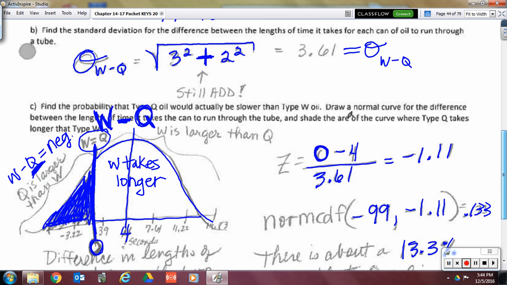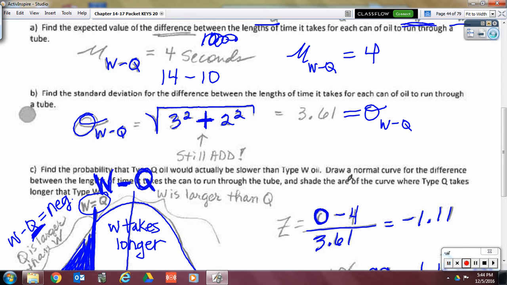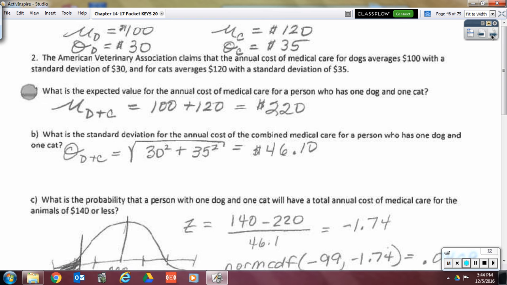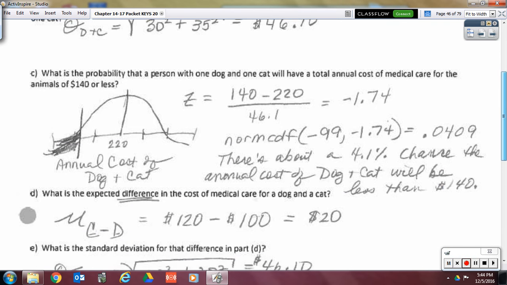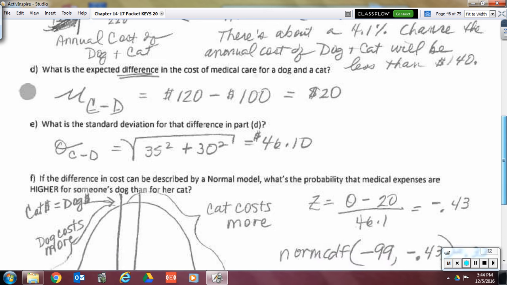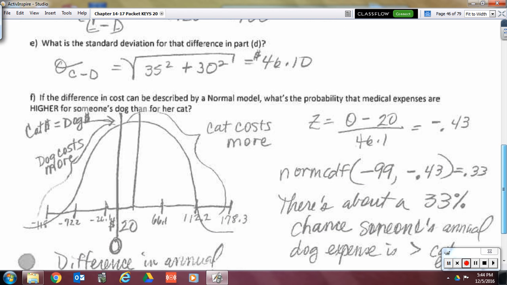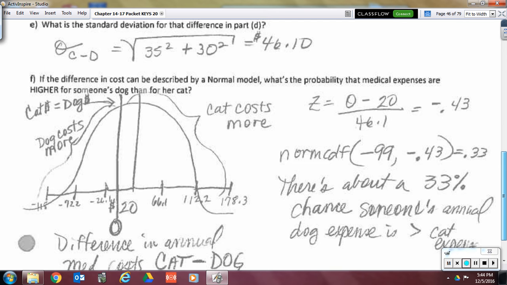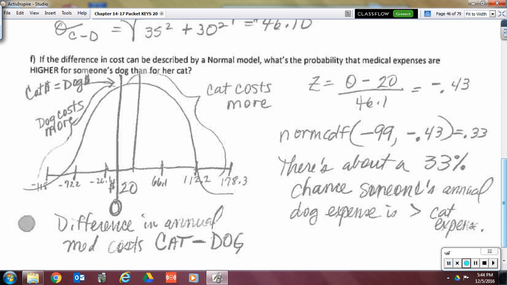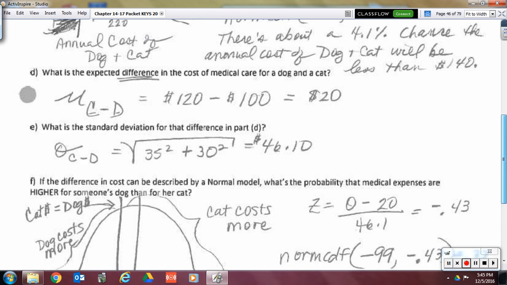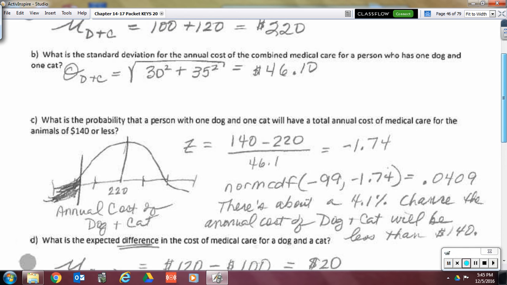So now you should be doing the warm-up, which I believe is pages 42 and 43. And you come across the dog plus the cat and the dog minus the cat. Just by the way, on page 43, part F, I did, I believe, cat minus dog, because the cats were naturally a bigger number than the dog. You could do it the other way, but just FYI, I had chosen cat minus the dog. I like to put the larger number first, and it does not matter which way you go. You might just get the mirror image.